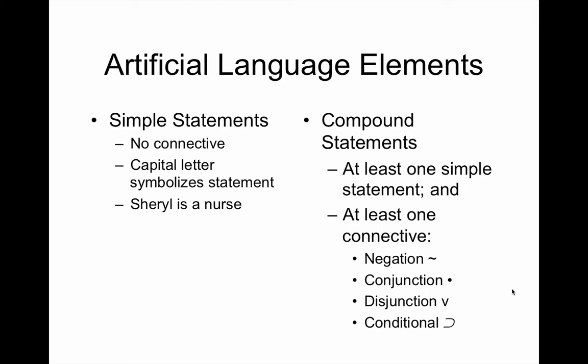So when we symbolize the statement Cheryl is a nurse, we use either S or N. And when we compound that statement, we do so by adding a negation if we're negating the simple statement, or we may include another simple statement and connect that to the statement about Cheryl in such a way as to generate the compound. And I'll give you some examples in just a moment.